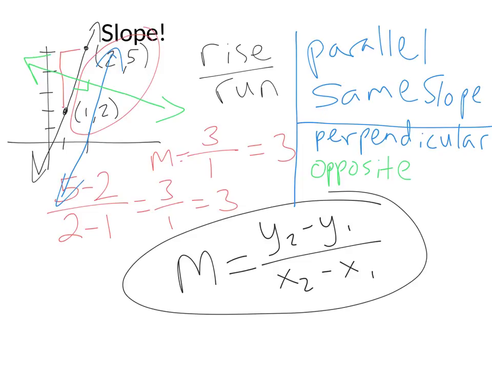And that's where the reciprocal comes in. And I'm going to run out of room. Kind of. Okay. Anyways, reciprocal. So opposite reciprocal. Well, what does that mean? Well, that means the slope of this green line right here, if the original line was 3, then this one's going to be negative 1/3. Okay? Means the opposite sign and the reciprocal flipped. Instead of 3 over 1, it's 1 over 3. Instead of positive, it's negative. Okay? That's a little review of parallel and perpendicular slopes. We will apply these as well in class. Okay? And in this next problem.